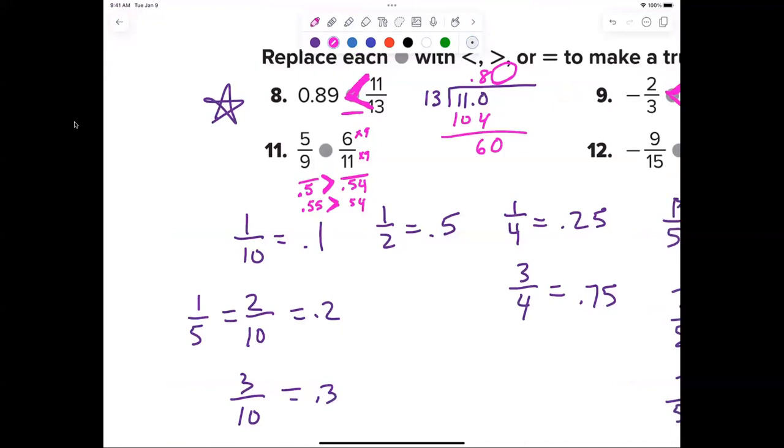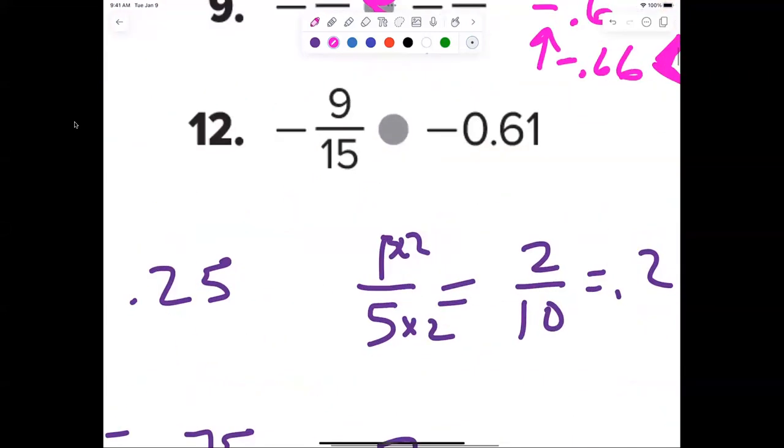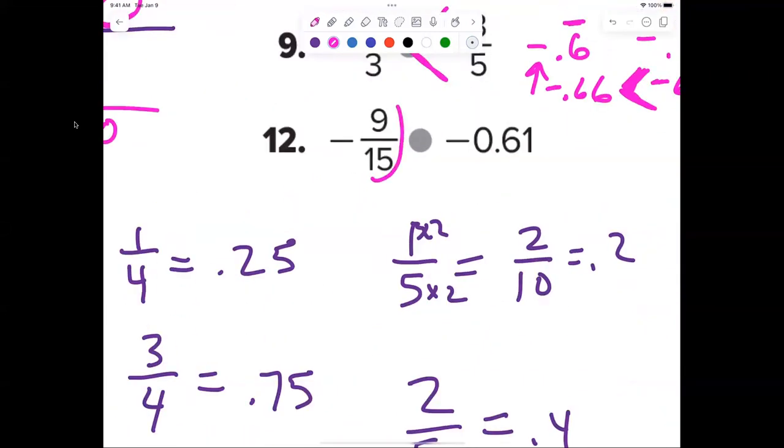Let's knock out number 12. Now, on number 12, every time I see a fraction, I just reduce it. Come on, people. Let's see if you remember how to reduce a fraction. -9/15 will save you some time if you reduce it. What does -9/15 reduce to? Tell them. You are amazing, girl. -3/5. For those of you guys who didn't sleep through math last year, you knew it was -3/5.